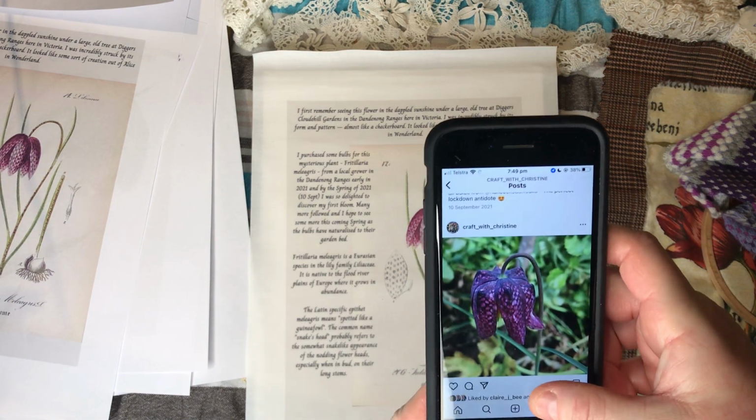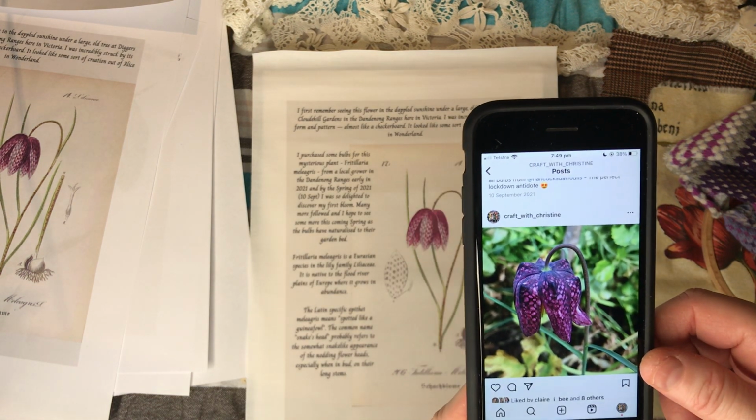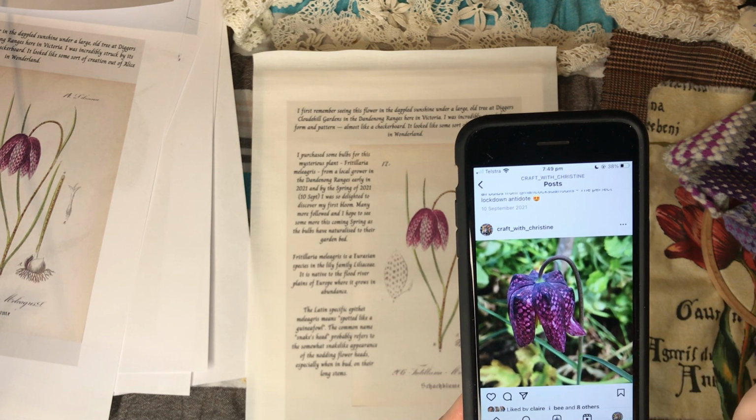So let me show you that one. I probably won't go, if you haven't visited with me on Instagram. I haven't been posting that much actually lately, for quite a while. But yeah, that's the Fritillaria.